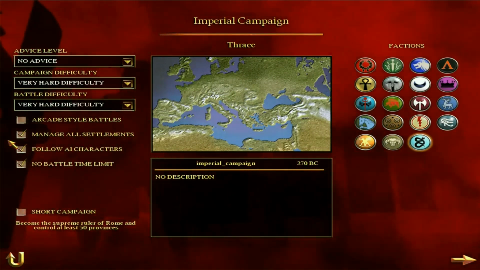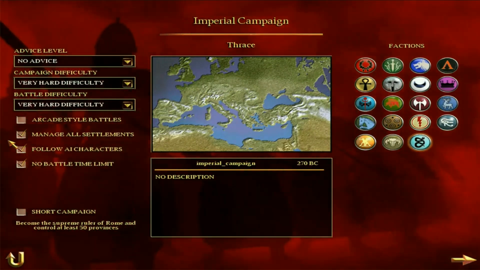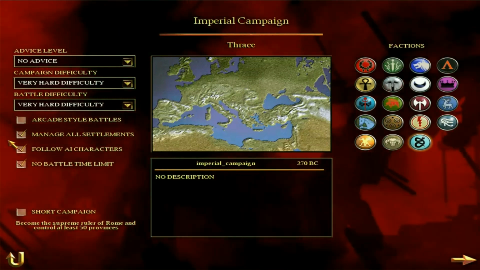Today, very simply, we're going to be looking at the Thracian units, the buildings available, and I'm going to be giving some tips on strategy on the campaign map.